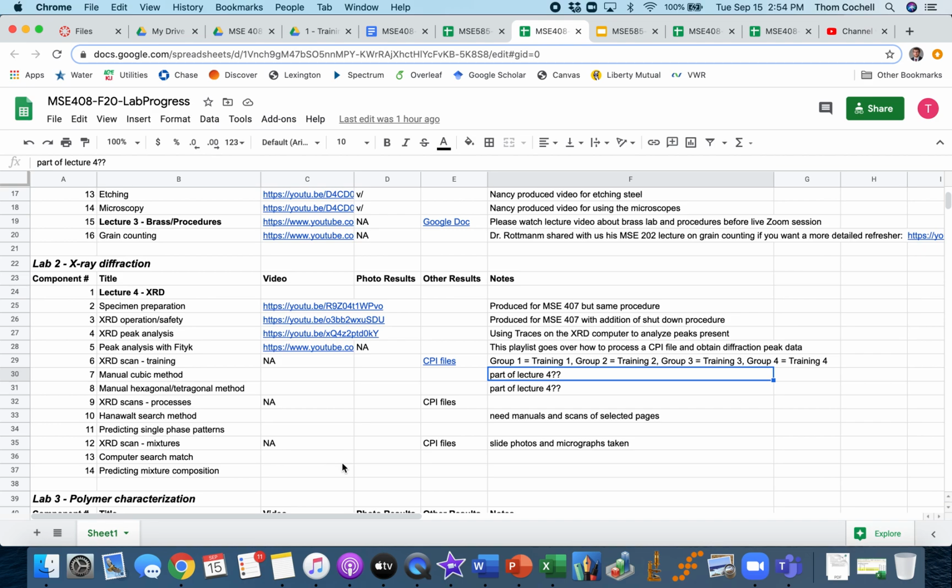So for this lab, again, go through the videos for the lecture if you need them, and then use the additional time you may have to go through the X-ray diffraction process for your training sample. When you're done with that, I'll put up more information about what to do next with the processes, and you can also take a look at your lab worksheet that will be posted onto the Google Share Drive as usual.